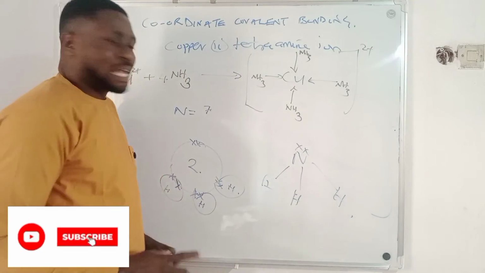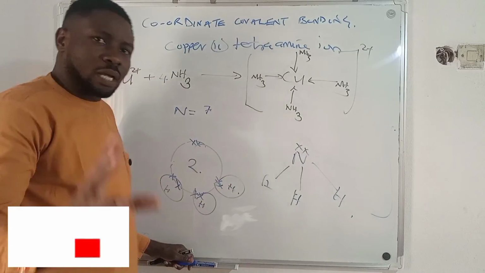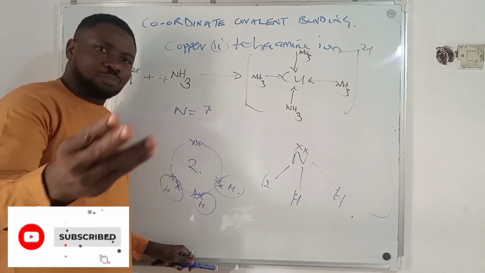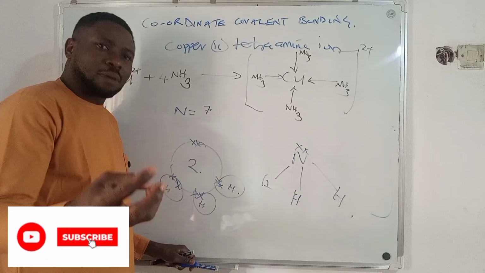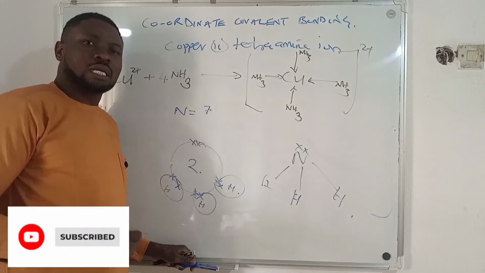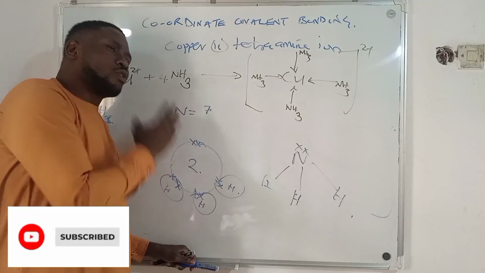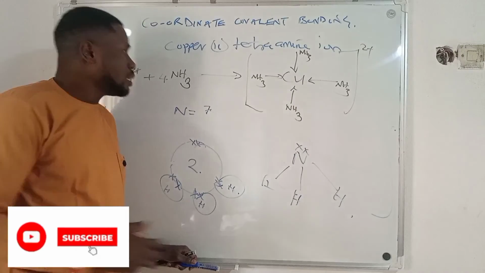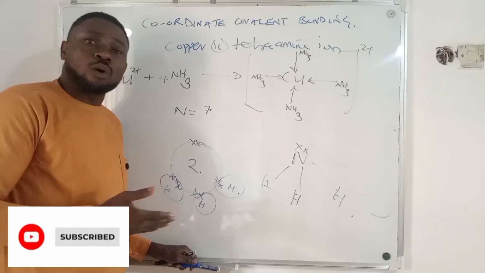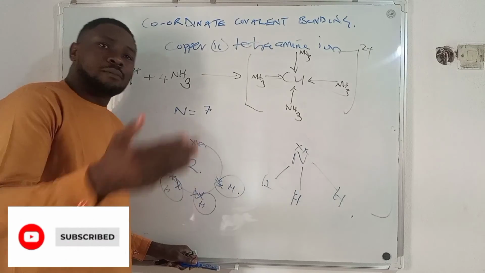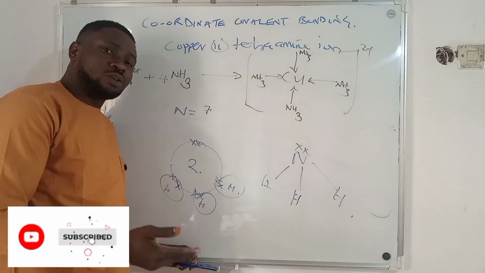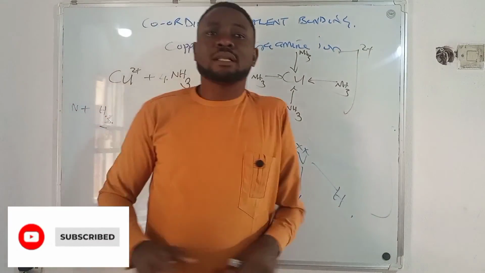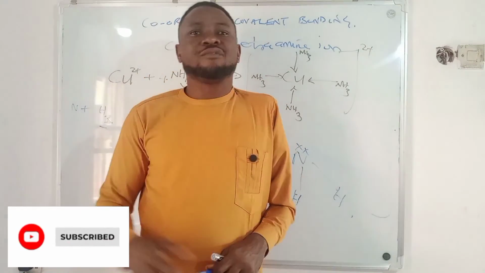Again, let's not forget the properties of covalent bonding. When we discussed ionic bonding, we identified 3 basic properties: high melting and boiling point, solubility, and conductivity. But covalent compounds are not soluble in water. They are rather soluble in non-polar solvents. Covalent molecules are not conductive, and if they are not conductive, it means they cannot be used as electrolytes.